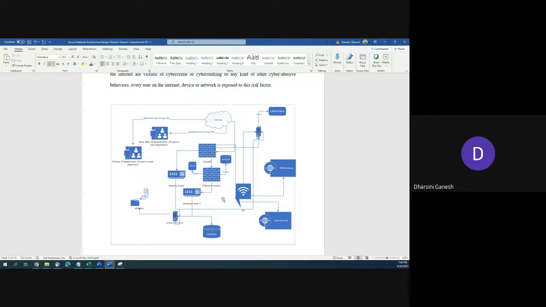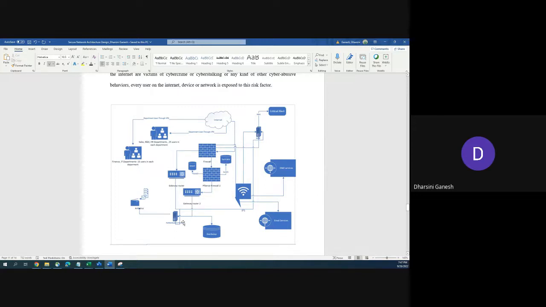And then it also includes the Windows server, which is an optional networking server role that we can set up in the network. And what else do we have? I think, yeah, in the network diagram, if you see, this is an organization that contains all the departments: sales, research and development, HR, finance, IT. We are assuming that each of these departments will have at least 25 users connecting through the VPN.